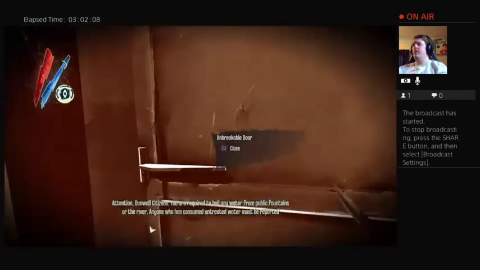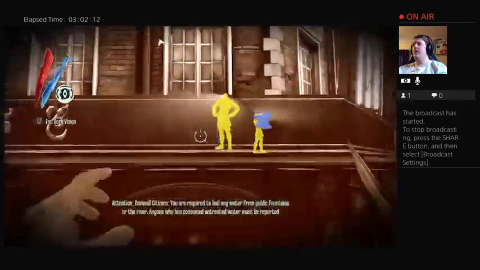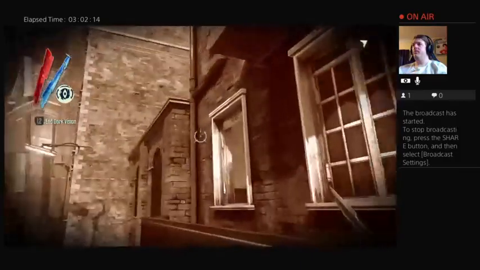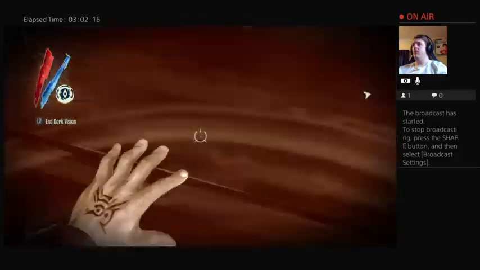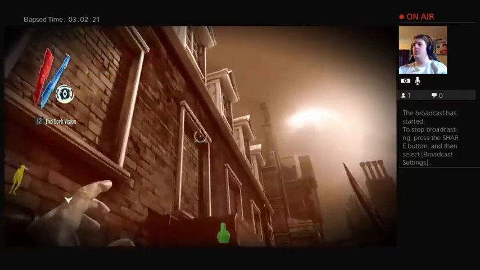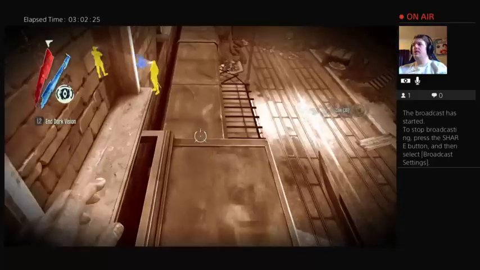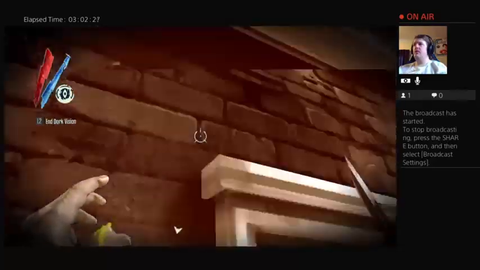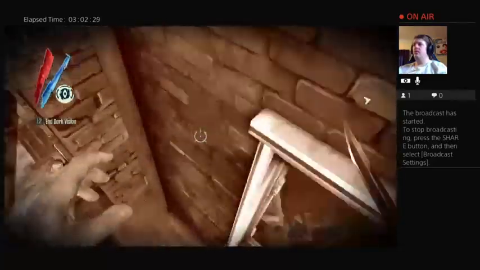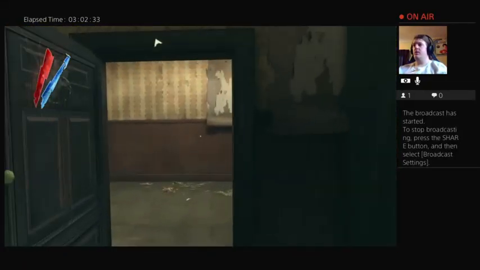Oh, wrong way again. Alright, now no one should know about it. Close the door, walk up behind me. Uh-oh. Oh. That's something. I love dark vision. It just highlights everything. Let's turn it off for now. Something here. Hello, I'm back.